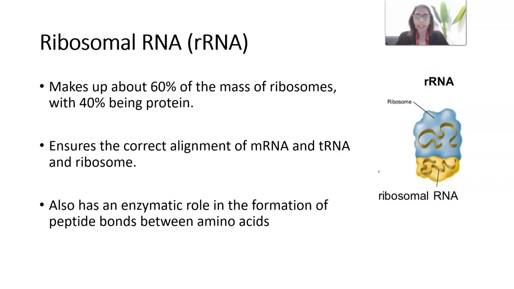Another role that our RNA plays is that it has an enzymatic role, so it speeds up the rate of reaction in forming peptide bonds between adjacent amino acids. Now, as we unpack the process of protein synthesis, this will become more familiar to you, and you'll understand the function of our RNA a little bit better.